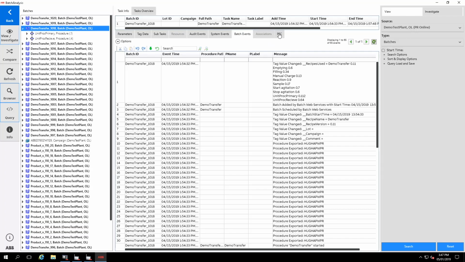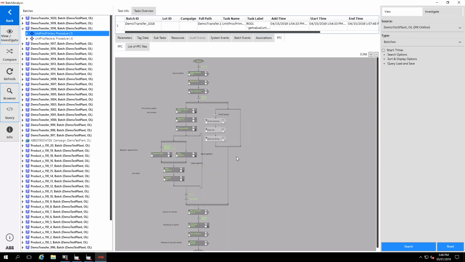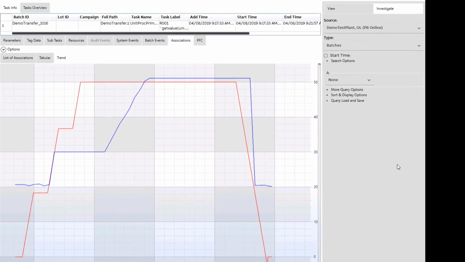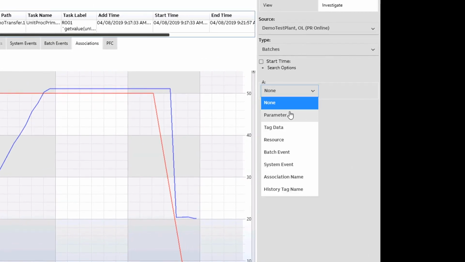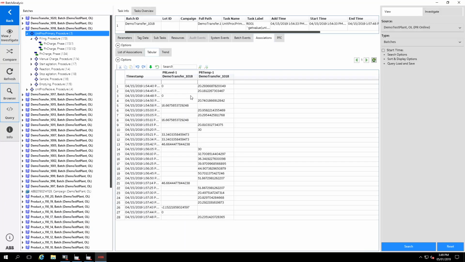We can capture as much batch data as you like, or you can get more specific and capture only the data you need. For basic analytics, you can rely on proven, easy-to-use tools like Batch View. For multivariate analysis, we have Batch Insight. For higher levels of investigation requiring advanced query and analysis, rely on newer, more potent tools like Batch Investigate and Batch Compare. Batch Insight provides a more advanced multivariate batch modeling and analysis tool.